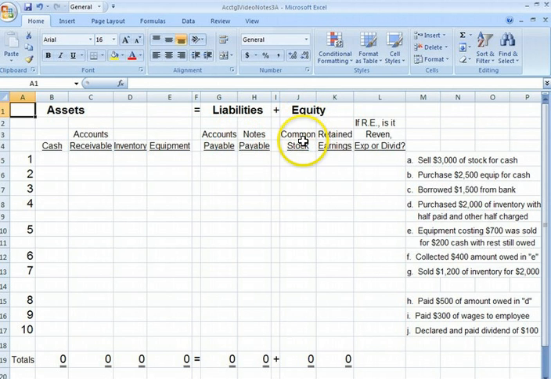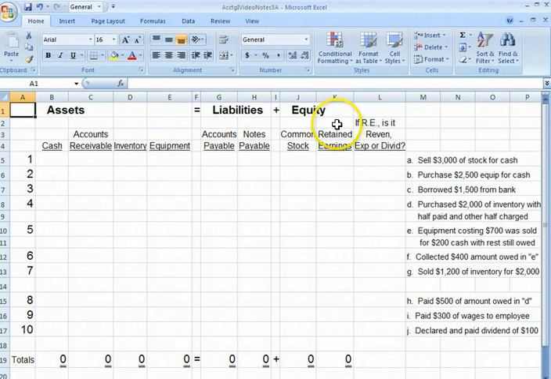Finally, equity, we're going to look at two basic types of accounts that you're going to find in most balance sheets for equity of corporations. That is a contributed capital type of account, like common stock or capital stock, and an earned capital type of account, retained earnings. Recall that retained earnings is kind of like what we owe the stockholders for undistributed profits through all the years. It's a running total type of account. Very important account.